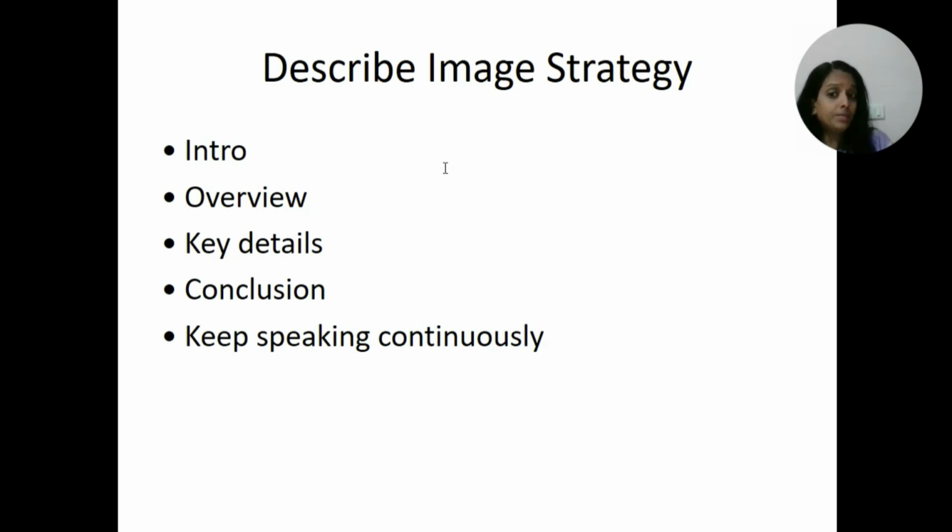Now, when you start speaking, don't hesitate, even if you're not sure. Just begin with a general sentence. And please avoid long pauses. Yes, even if you don't know what to say, continue with general observations. And yes, templates are useful, but only if they sound natural. If you sound too robotic, then your score drops.